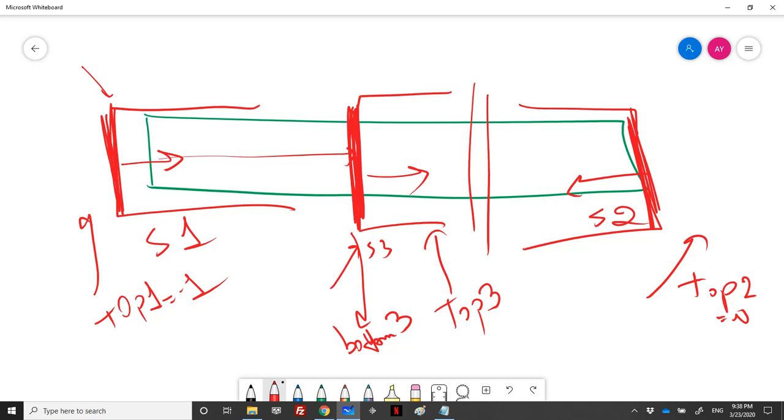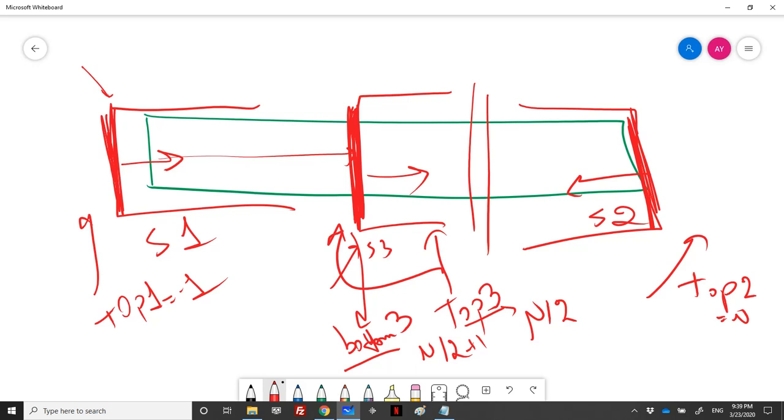And as we have done in the first stack, top 3, when S3 is empty, should point before bottom 3. So for example, if bottom 3 is at n over 2 plus 1, top 3 would be at n over 2. So top 3 should be right behind bottom 3.